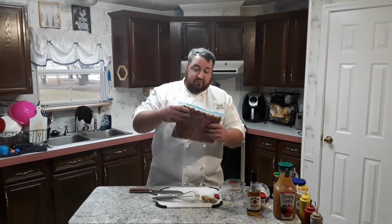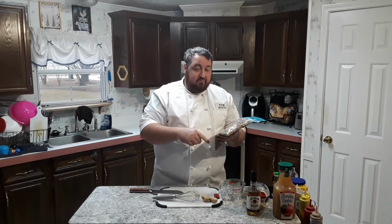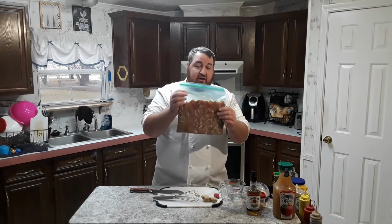First things first, you want to take your chicken thighs and get most of the fat out of them and get them cubed up into about 1-inch pieces. And I've already gone ahead and done that here.